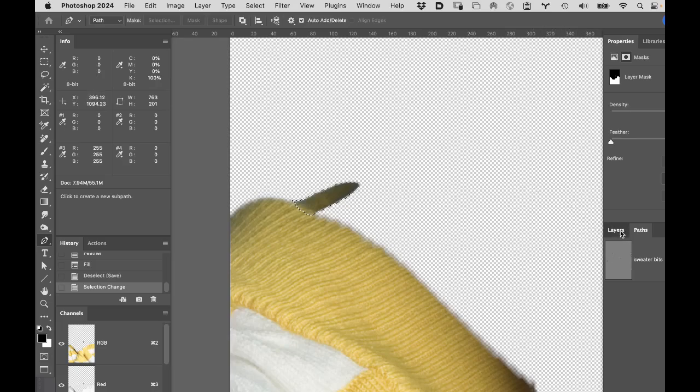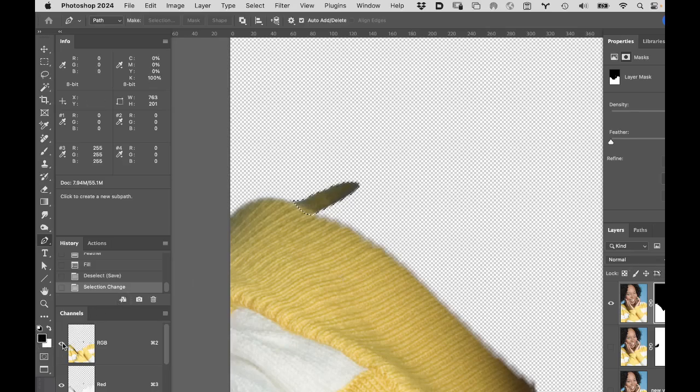Go back to your layers palette now. Select the layer mask that it's actually on, that we're going to work on. Is the mask selected? You got the borders around the black part. You're just going to fill it. Is white your foreground or your background color? Black. No, you're going to fill this with white, because you want to reveal the sweater that's underneath it. So fill it with white, and you should see these parts. Stop seeing the rest of it. So again, you've got these active parts, and that's on there.